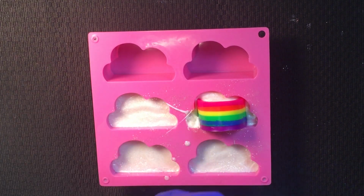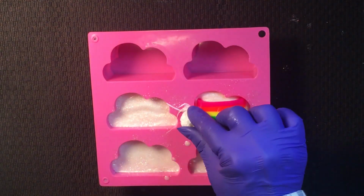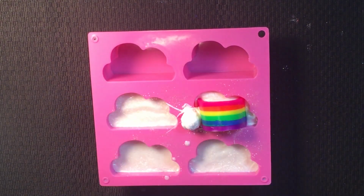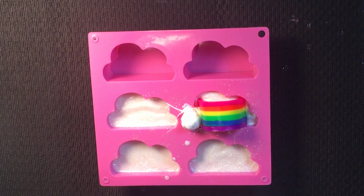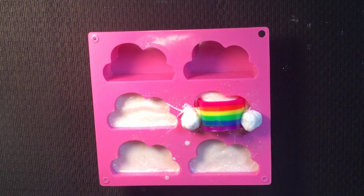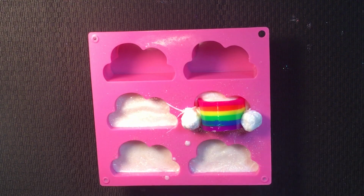The clouds, I'm sorry. Clean it up when it's done. Just want it to set. Maybe I'll put it on the bottom of the cloud. There we go. Maybe the mold should have been a little more full. We'll go ahead and spray it and spritz it. And I think I'm going to see.